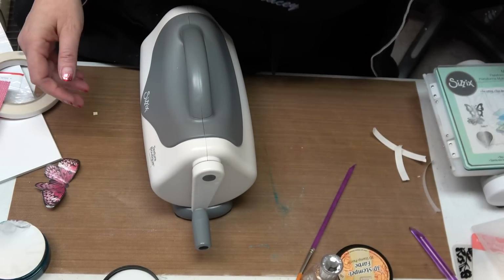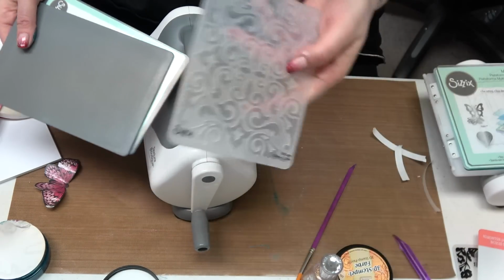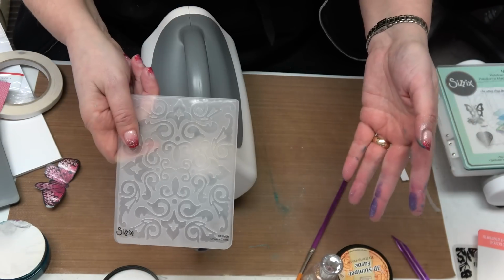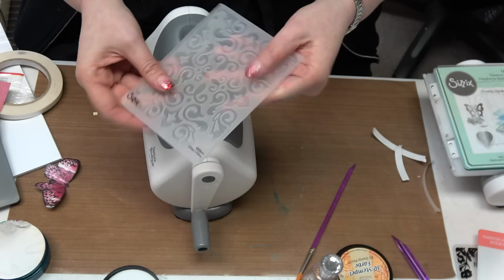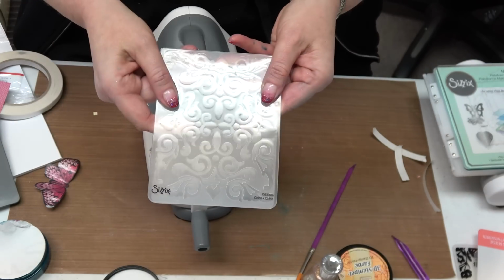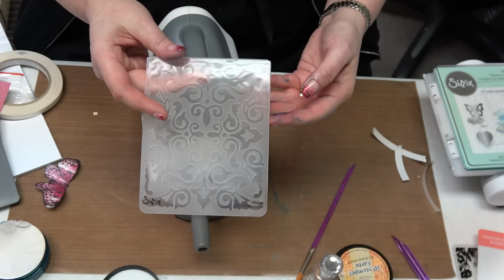But again, super easy to do. Comes with everything you need with the exception of the embossing folders. And the embossing folders, again, they run about $4.99, and once you own it, you own it for a lifetime. It never goes bad. That is unless you mush it somehow. But I've never seen anybody really mush an embossing folder. You keep them forever. They're easy to store, and you can use them with all different types of paper.